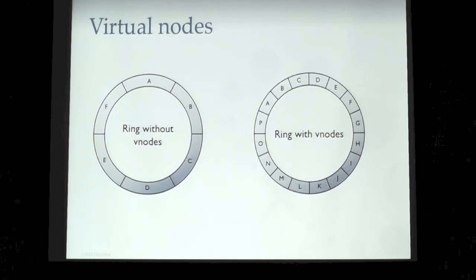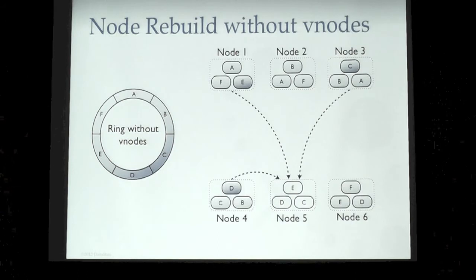A big feature in 1.2 is virtual nodes. So historically, Cassandra has assigned one token to each node. So I might have a token that is assigned this range of the token ring, the F range here. And virtual nodes is going to split that up and spread the range of data that each node is responsible for across the token space. The reason we want to do this is we want to allow more parallelization of data movement across the cluster.